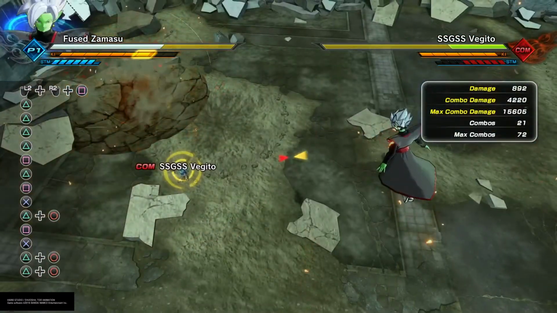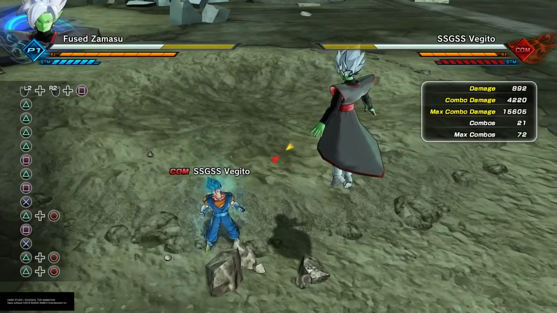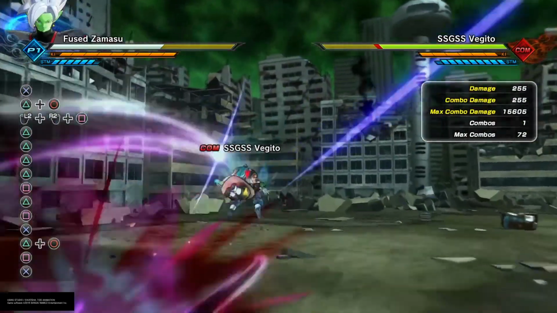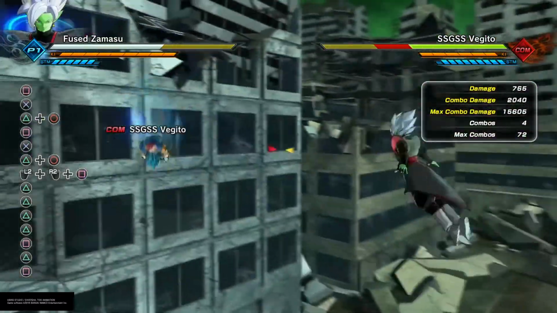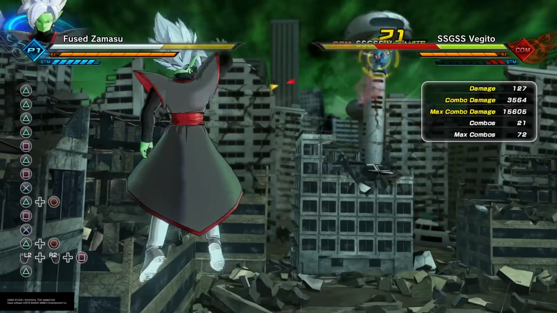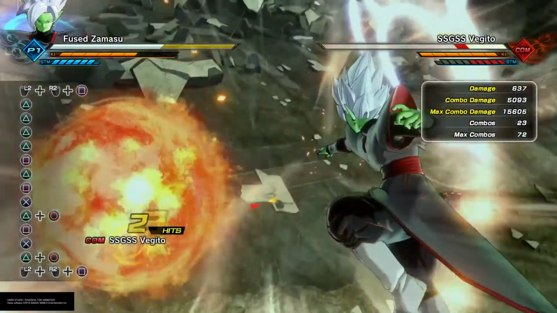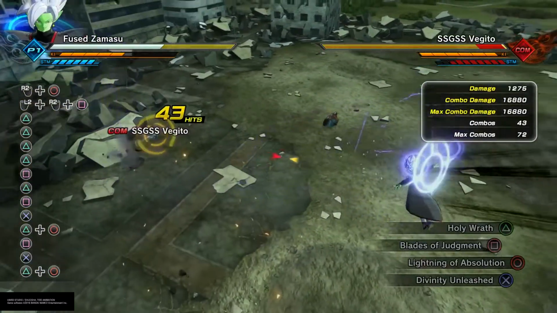See? If you're in the air, it'll completely miss. So if you want to do it when you're in the air like that, you've got to delay the blast. Because if you don't delay the blast, it will just outright miss. And you can combo into Lightning of Absolution after it.